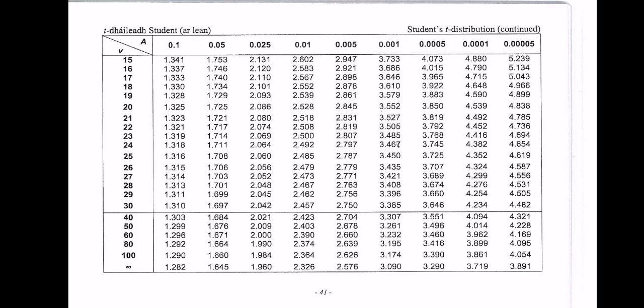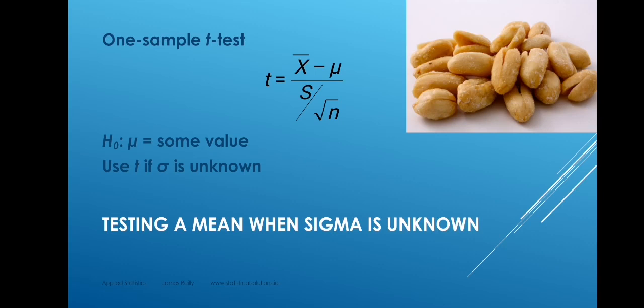the rejection region. This next example takes the same problem and shows how we would solve this problem if the standard deviation of the population was unknown. And of course the formula looks very similar. T is x bar minus mu, this time divided by s over root n. S is the standard deviation estimate that arises from the sample. And of course when we use s instead of sigma, we use t instead of z.